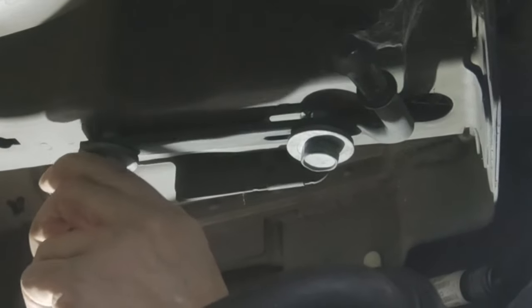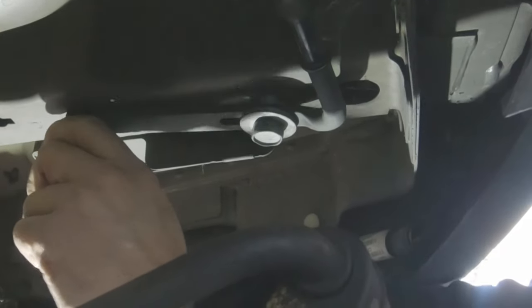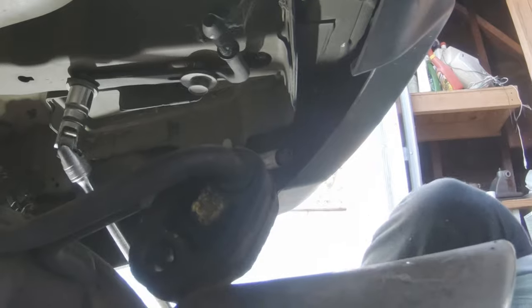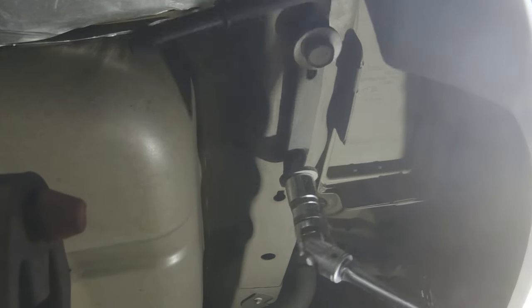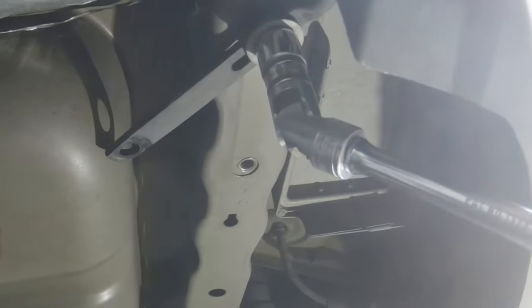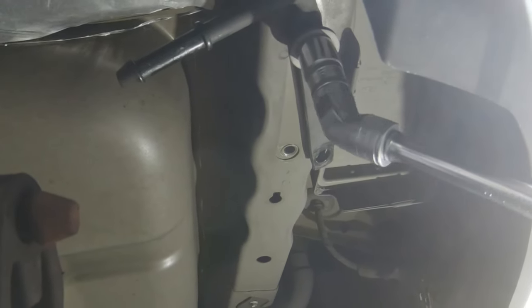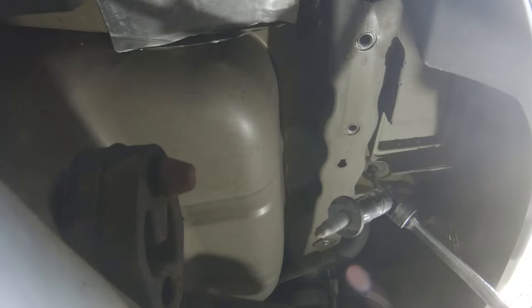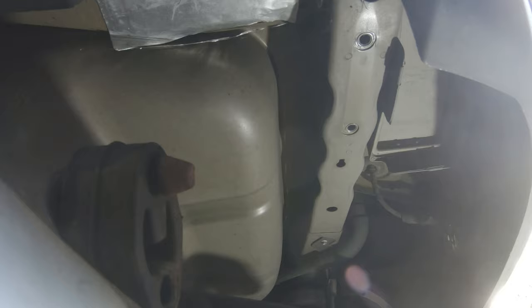Because of the angle. But just for fun, try it. A little better than I thought it would. Where's the other one here? Can't see what I'm doing. Don't need to. Worked great. Again, worked way better than I thought it would. Okay, that's one. Side. Oh, there we go.